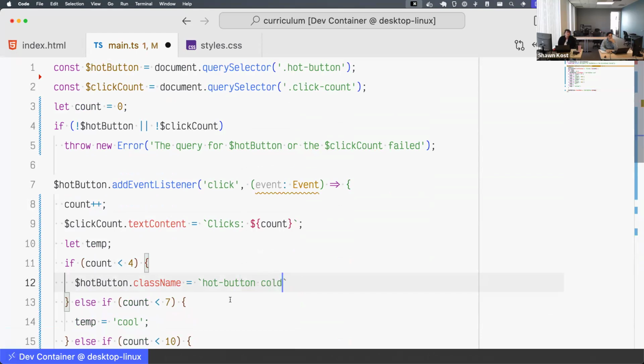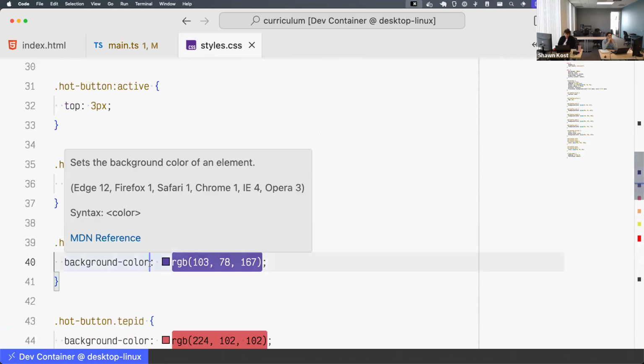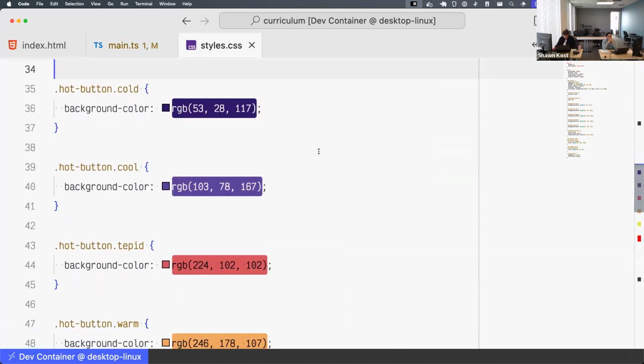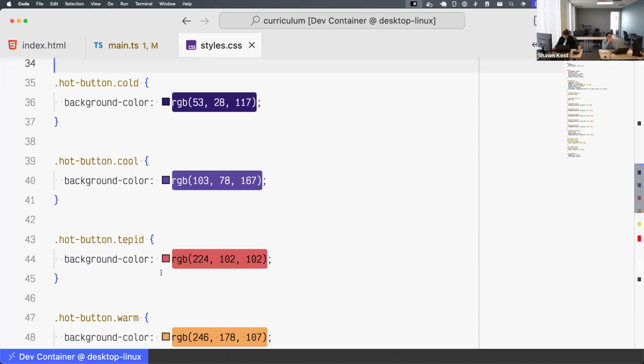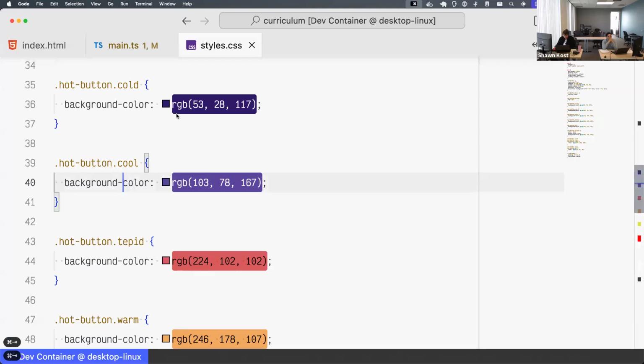So you can still do cold. But this is what applies the different background colors, so that has to change. If I never change that temperature, then the background color would never change, because it wouldn't ever get a second new class. So that's why I have to.